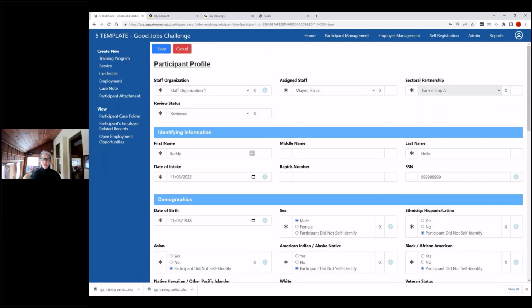Yes, that is absolutely correct. So if you add other fields that EDA doesn't care about, you can report on them. Absolutely. Your queries include the data, but we're not going to add any of that data into an EDA report unless they say, yes, you now need to start adding disability information or something like that, which I don't think they do. But anyway, yes, so you have that flexibility.